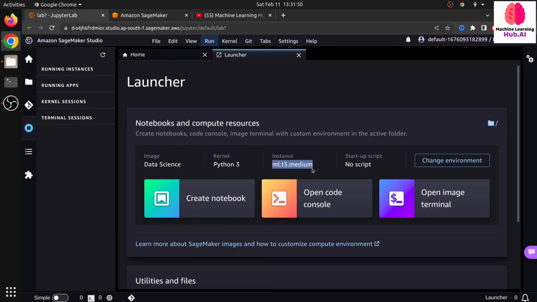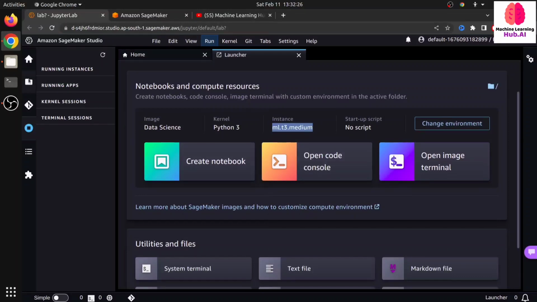Okay, so if I'm going to record this tutorial, this will charge me for this processing and all. So obviously this is the cost you need to spend here. But this cost will not be many dollars, it will be a small amount of US dollars. But if you are going to choose more than this T3 family, the instances have lots of families like T3, T4 family, C5, M5. So you can read all these instance families from the SageMaker documentation, but as of now this default T3 medium is fine.